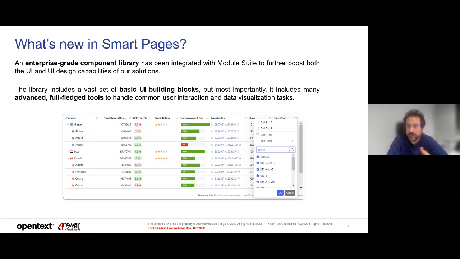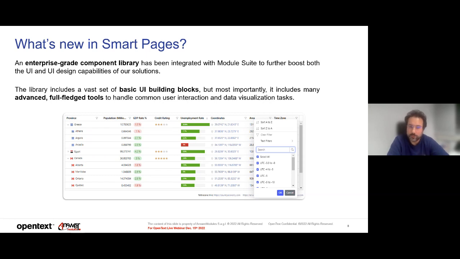And with the latest releases of Model Suite, we have introduced several new widgets that can be utilized in Smart Pages. So it can be utilized to compose your interfaces. The one that you see on the screen is a new grid component that allows you to display a large amount of data in a very flexible grid that can be adapted to basically any needs. And other widgets have been introduced and will be introduced in the next releases.